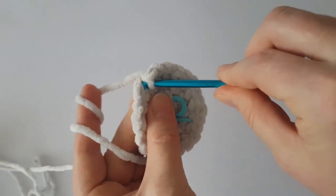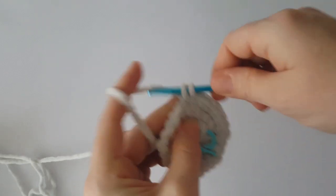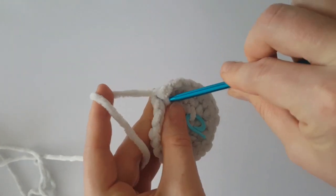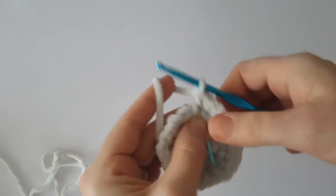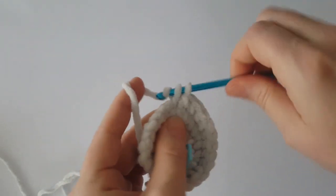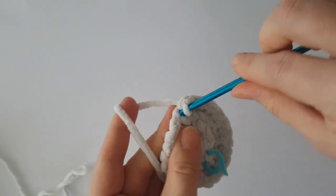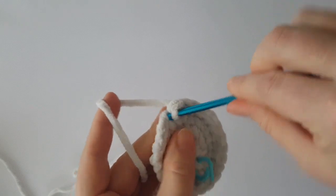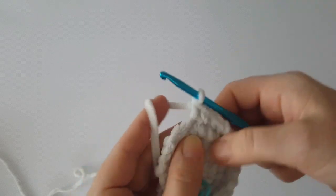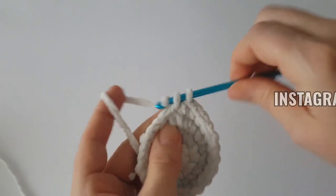You can measure your hand or try it on your hand, but I think I have a bigger hand and longer fingers. So make 10 to 12 rounds of single crochets. And the length of my hand is 19 centimeters. So I'm going to make 12 rounds of single crochets. So you can pause the video and then meet me back again.